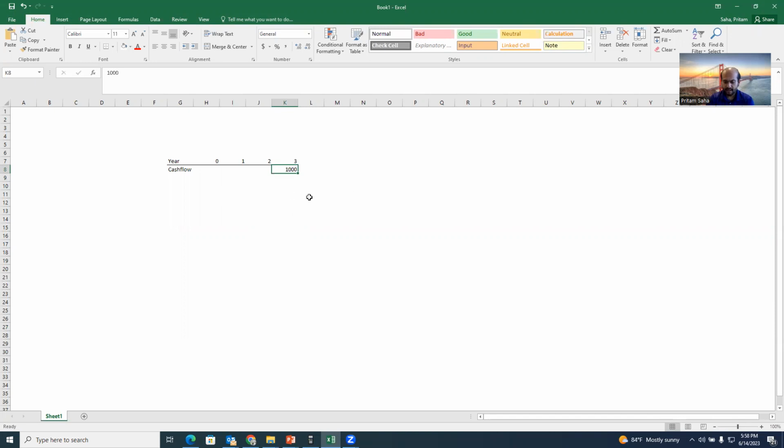Now, if rather than a cash flow at year 3, you have a cash flow at year 0, we also learned how to calculate the future value of this cash flow, right? And also, if you know two different cash flows at two different times, we also know how to calculate the appropriate rate. This is what we learned from chapter 5.